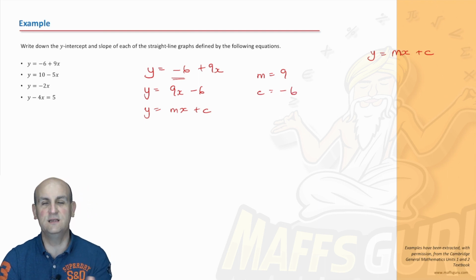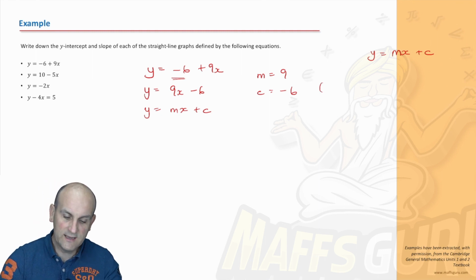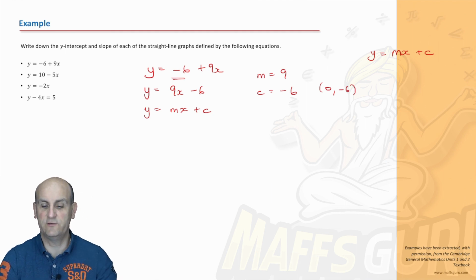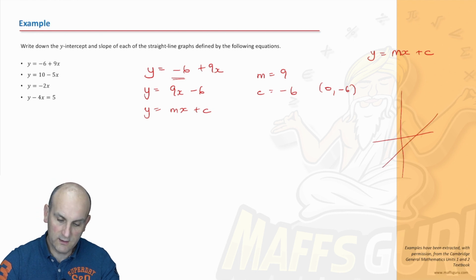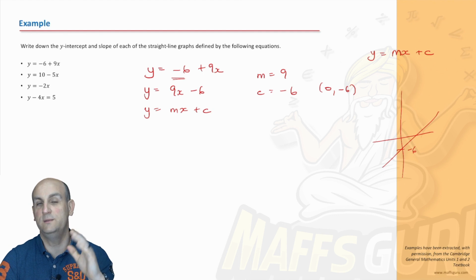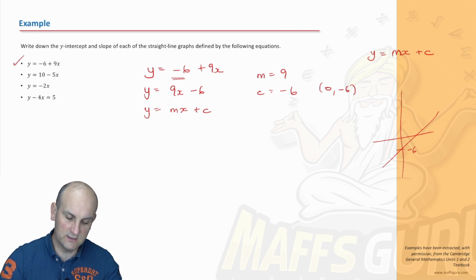Now, the y-intercept should normally be given as a coordinate. Yes, because that's what the y-intercept is. It's a coordinate. So actually, in this situation, I'm going to write it as 0, minus 6, because if you remember, the y-intercept here, my line would do something like this, and it would cross through there at negative 6. And we know that that would be 0 across and 6 down. Ooh, we've done that one. Ka-ching. Let's do the next one.